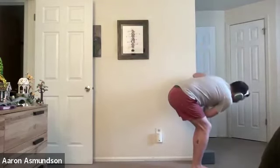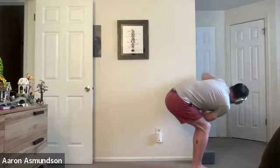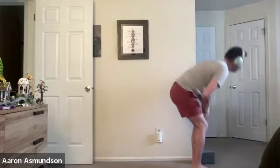Inhale, look to your palms. Exhale, forward fold, step between your feet. Inhale, halfway lift. Exhale, forward fold. Inhale, chair, sit low, reach high. Exhale, prayer twist to the left. Facing the back of your mat, twist your right arm over your left thigh. Sink your hips low and twist your sternum bone towards your thumbs.